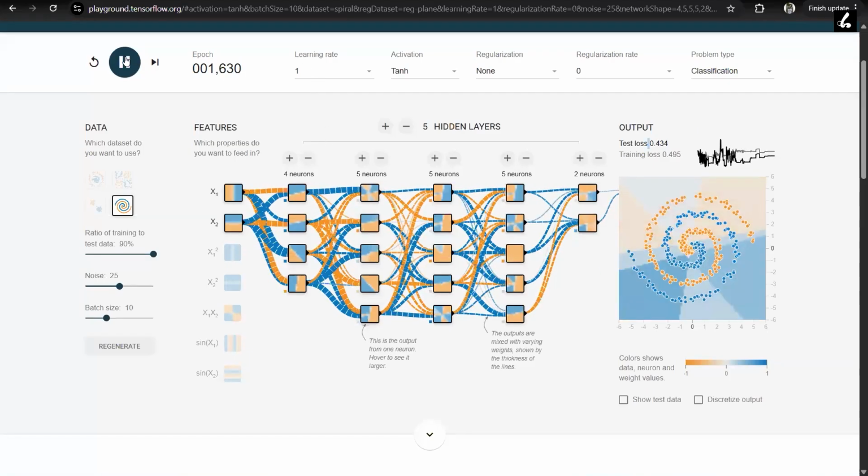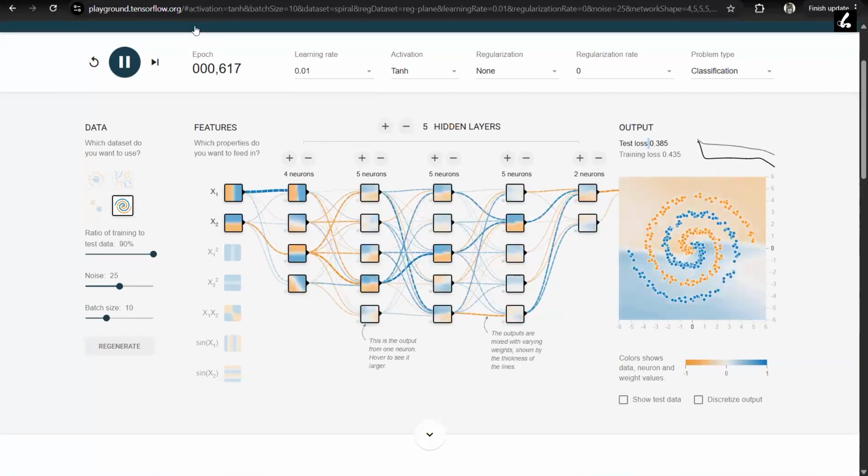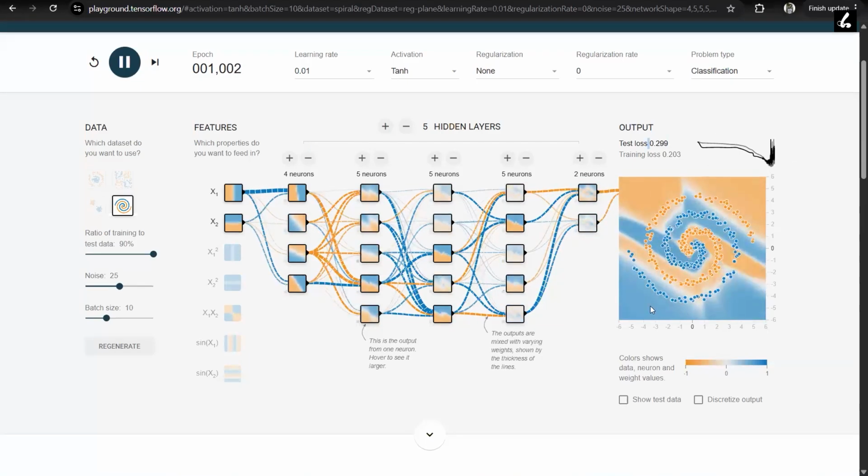We will just reduce the learning rate, reset it, and run it. As you can see, it is going down smoothly. Then at the time of convergence, it will try to minimize the loss.